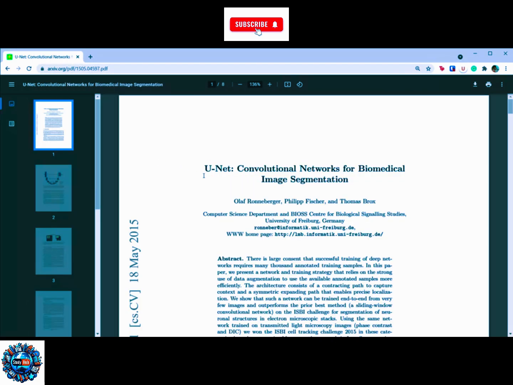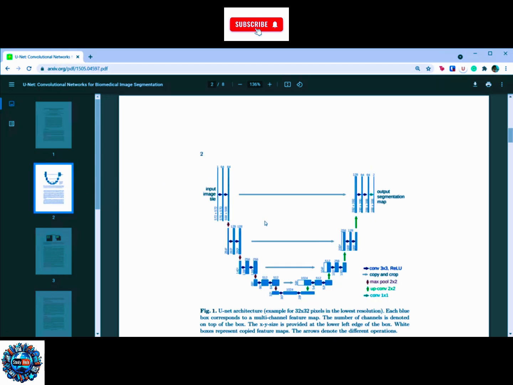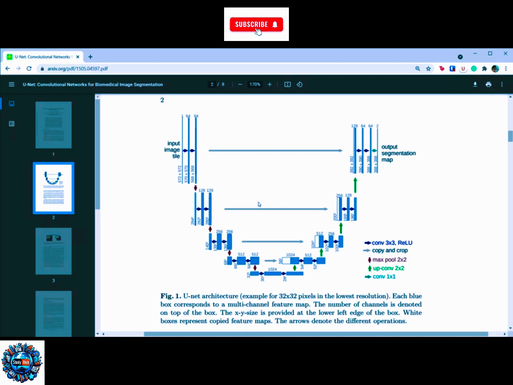For example, researchers created this UNet model for doing biomedical image segmentation. Similar to the fully convolutional network, UNet contains an encoder that is much like the convolution layers we've been looking at in the course. An input image goes through a series of convolutional filters and pooling layers to produce a smaller feature map. This feature map then goes through a decoder, which upsamples the feature map to create a segmented image the same size as the original input image.